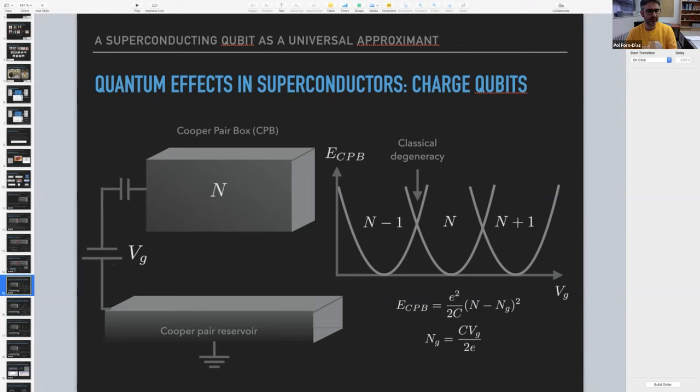Okay, so now we know a little bit about this Josephson effect. We can now start talking about qubits. The first of the qubits, in fact the only one I will be describing in detail, is known as the charge qubit. To understand it, I will use more of a physics picture to explain what this qubit is. Imagine you have, again, this isolated block of a superconducting material that contains n Cooper pairs. This is known as the Cooper pair box.